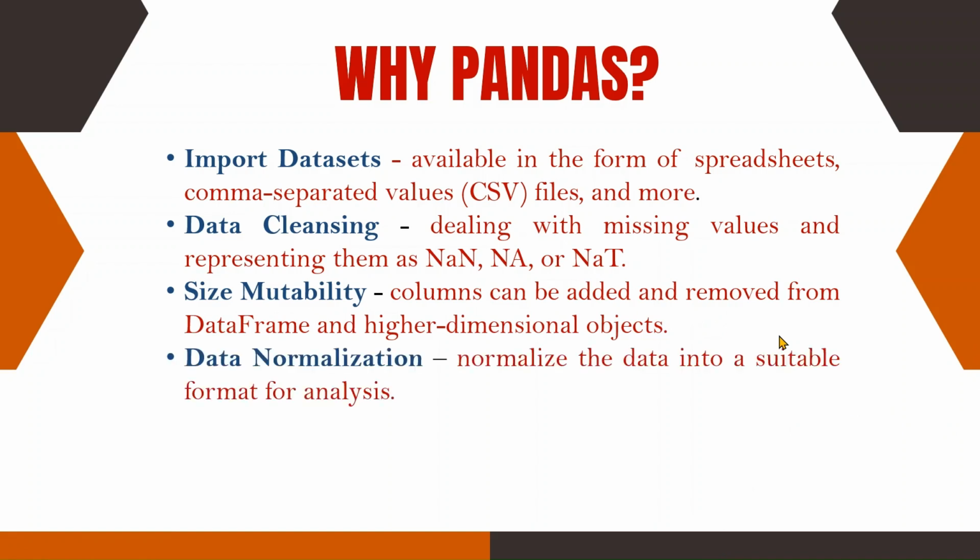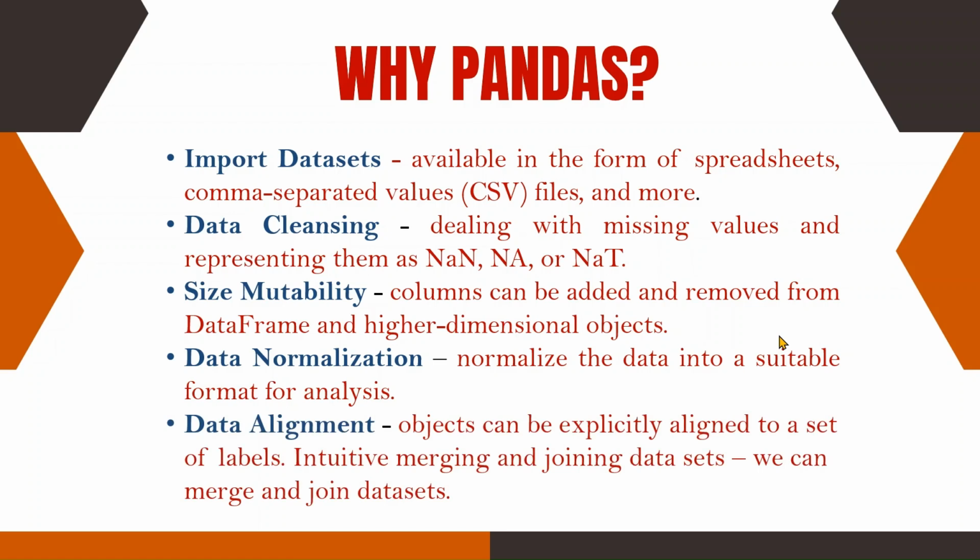Now, data normalization. Normalize the data into a suitable format for analysis. Whenever you are performing any analysis, some data may not be in the same format as the others. And you want to normalize the data, you need to see that the format of the data where you want to perform data analysis should be the same. So you need to convert the data from one format to another format. Now, that process is called data normalization.